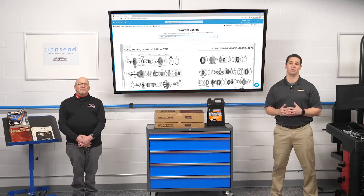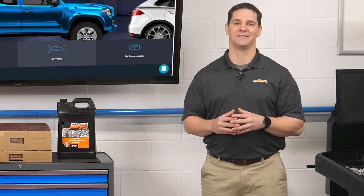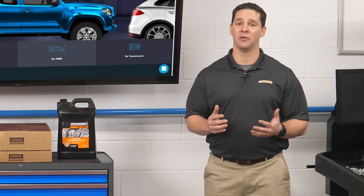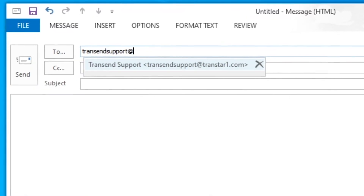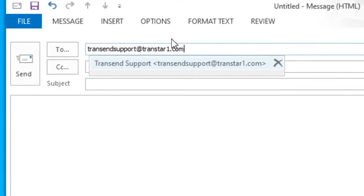This is a really exciting, game-changing feature. You'll be able to find the drop-in transmission unit that fits the vehicle in your bay — all online, all with a few clicks. Best yet, Transcend integrates with the industry's most popular shop management software: Mitchell One, Profit Boost, and others. Whatever you use, chances are Transcend integrates with it. Simply send an email to transcendsupport@transtarone.com to sync your existing shop management account with Transcend.